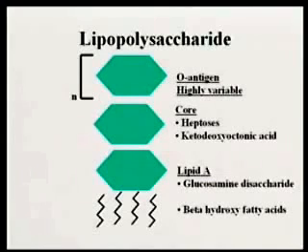First of all, it has several components. It has these fatty acid parts. Now, most of the time when I say fatty acids, I don't mention anything, but these things are different. They're called beta-hydroxy fatty acids, and this is not the only place they're found in nature, but it's the only place in nature that you find huge amounts of beta-hydroxy fatty acids. But the point is they're characteristic of the lipopolysaccharides. That's why I've emphasized it.